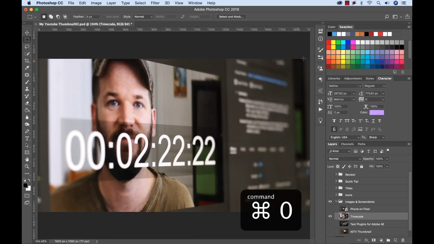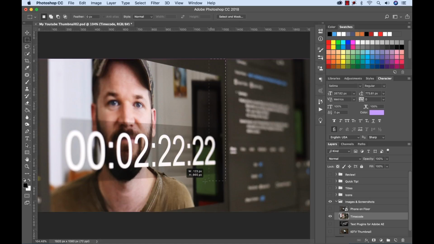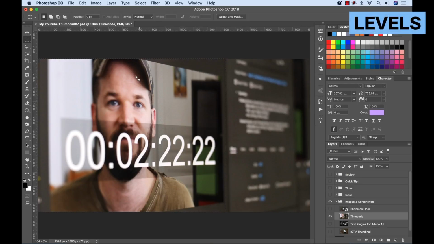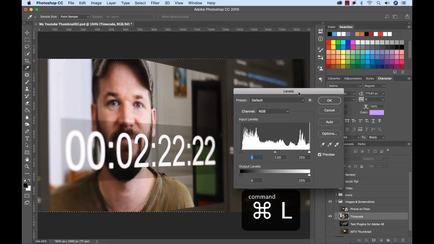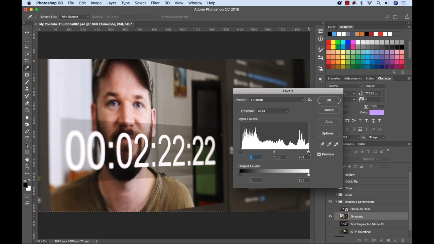Okay, I'm going to bring this back to fit within the screen. Now I'm going to make this selection again. I have my marquee tool selected. I'm going to reselect this half of my image here, make sure that the layer is selected, and I want to bring down the brightness of this. There's a couple of different tools I can use here. First is levels. If I hold Command and hit L, that'll automatically bring up my levels. I can make adjustments here. I can bring down the darkness, I can mess with the brightness, mess with the gamma, the midtones, whatever I want. I'm going to click cancel.